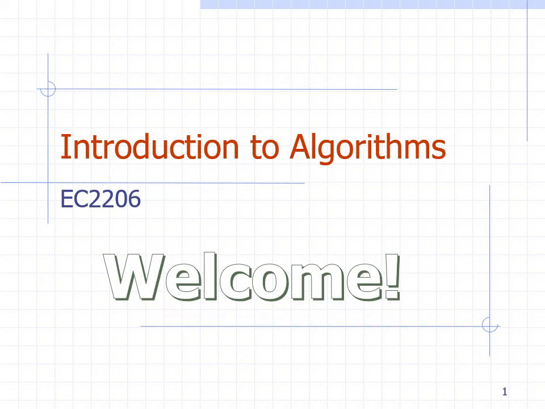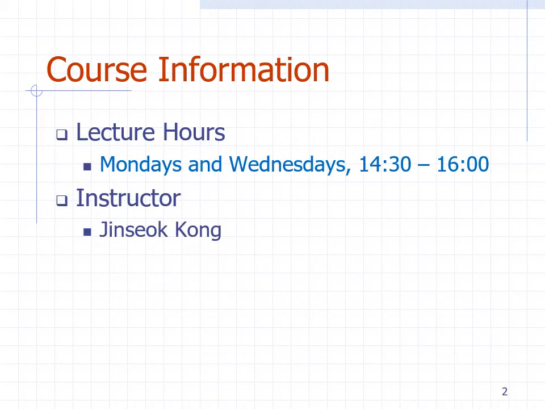Hi everyone. Today I would like to introduce an algorithm class in the curriculum of the Department of Electrical Engineering and Computer Science of GIST, Gwangju Institute of Science and Technology. The class title is Introduction to Algorithm and the course number is EC2206. The class has 3 hours a week and the instructor is Jin-seok Gong.